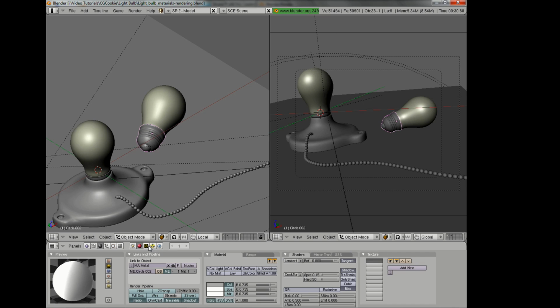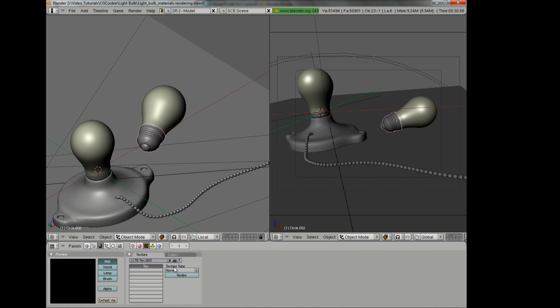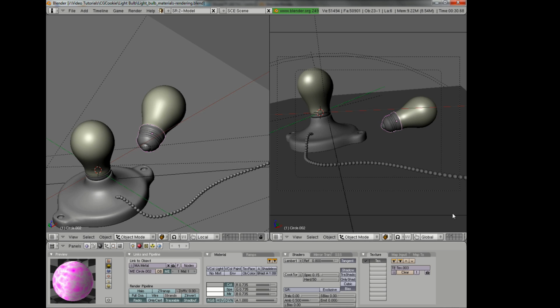But then what we're also going to do is go to the textured buttons and add a new texture, clouds. And then we'll leave the noise size like it is, the noise depth will be just fine. But then we're going to add a hard noise so that we see a little more distortion. Then we're going to leave that like it is and go back to the materials button. And obviously, right now, if we hit render, let's just do a border render by hitting Shift B. Obviously, this is not going to look very good. You almost get this electrical purple energy effect going on, as you could if you were to add in some blur and whatnot. Not what we want for this, but it looks kind of cool.